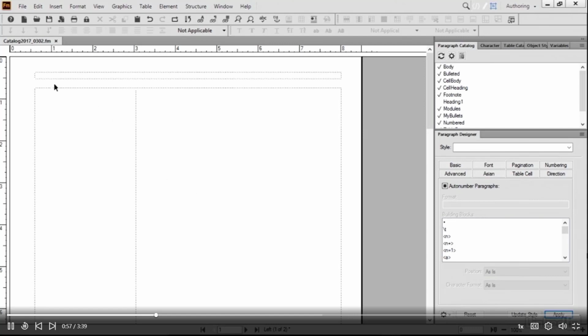So if we move up to the top area where we see an outline and just click in there and then check out the status bar, you can see that that is our header. Now if we click in the left-hand side down below, you can see we can't even get in the side head.